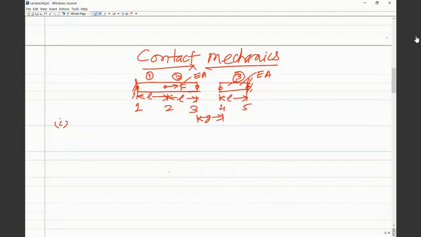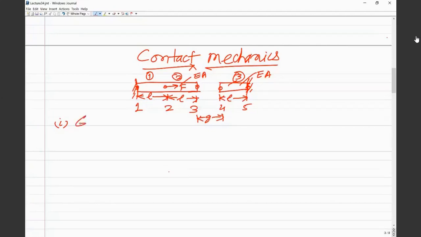Other examples are, let's say, two gear teeth in contact, so that's a contact mechanics problem. One body resting on another body is also a contact problem. Here I am taking the example that node 3 and 4 may come in contact, so there is some compatibility in the displacement and some transfer of force from one body to another. So the study of mechanical interaction of two or more bodies is defined as contact mechanics.